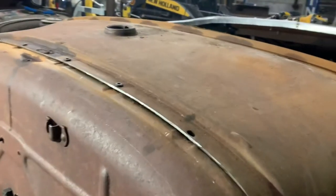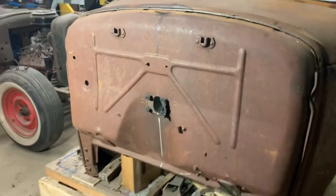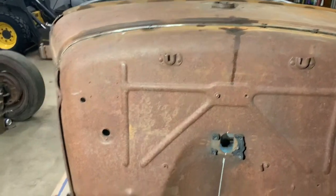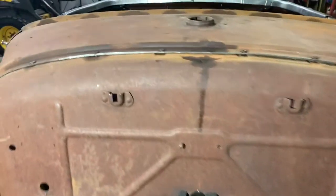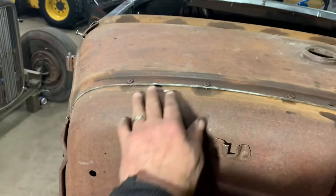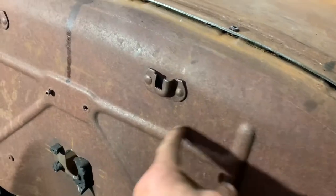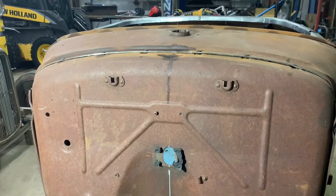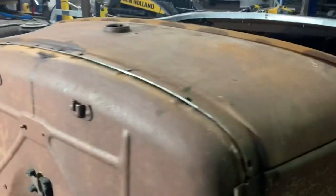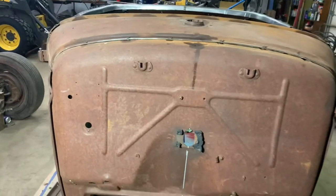Perfect. So on this particular beast, I'm gonna have to modify the firewall quite a bit. I'll have a V8 in it of some sort. I'm not really sure what. I have a spare 302 Ford, so I really like the roundness. You see that kind of profile there, the radius. I really like that, so I'm gonna probably cut along here somehow, some way. I guess I'll probably have to get it on a chassis before I get to that hurdle. So we'll cross that bridge when we come to it. That is all for tonight.